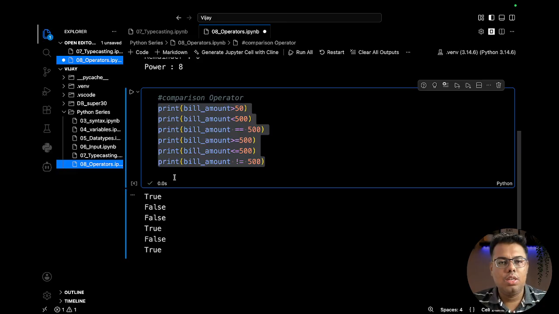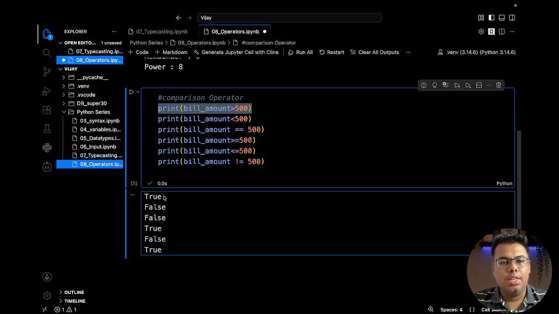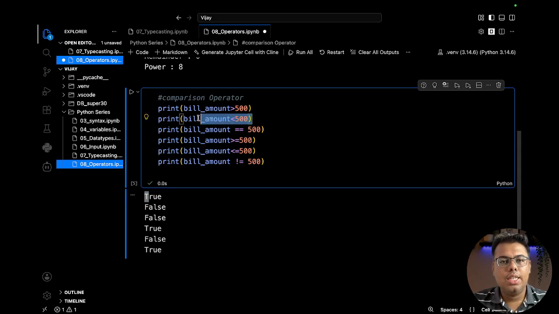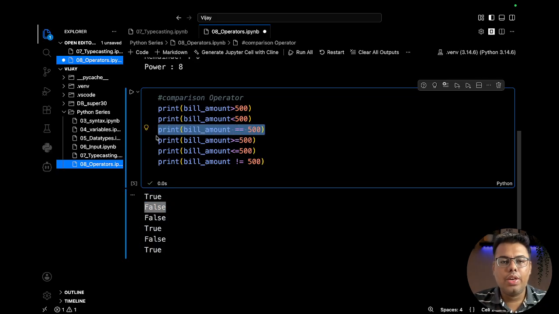So here if you see, if the value is greater than, accidentally I did 50, let me do it 500. If it is greater than 500, yes, so the answer will be true. If it is less than 500, no, the equation will result in false. If it is equal to 500, false.